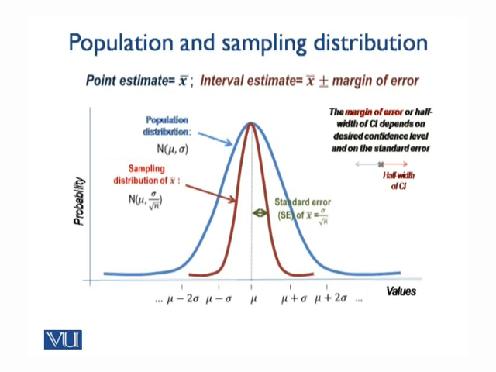On the basis of that, if we were to know sigma, we could calculate the standard error of the sample mean. On the basis of that, we can calculate the confidence interval. Let's imagine we take a sample and we calculate this confidence interval. You can see a cross and 2 half widths on the bottom of the slide. We see that this interval does contain the true population parameter.